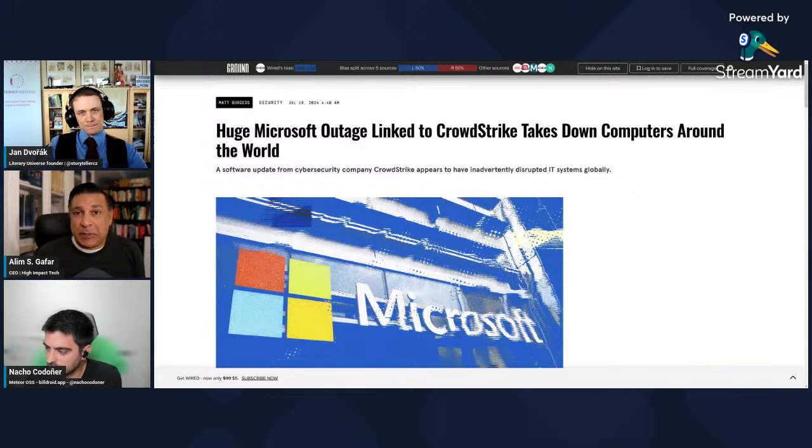The problem with this is that it requires that the fix be applied manually, machine by machine. And anyway, that's kind of where things are.